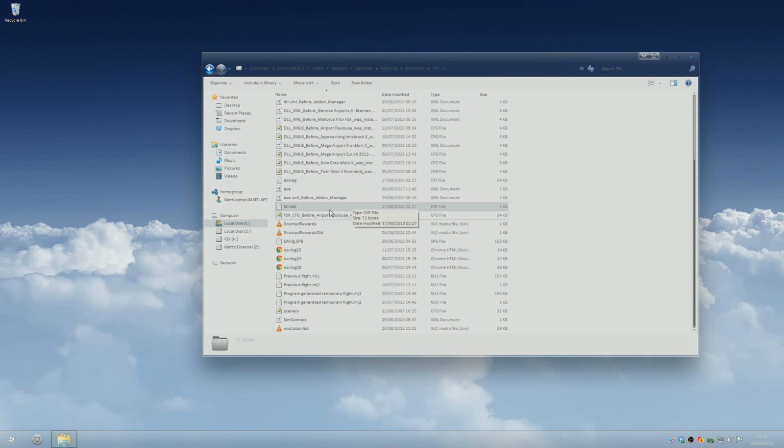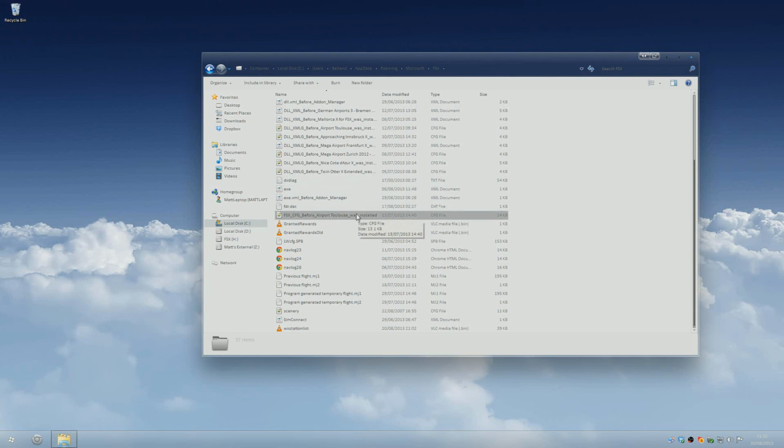Now, there's a lot of controversy between what the best tweaks are out there. There are tons and tons and tons. This is just what I do. You may know better, and if you do, then let me know. I wish there was a way that we could collaborate our configs as well as list our system specs, etc., and then we would all know what we are dealing with, because there is such a variety of possible scenarios. It's impossible to do it on a one video suits all purpose level.